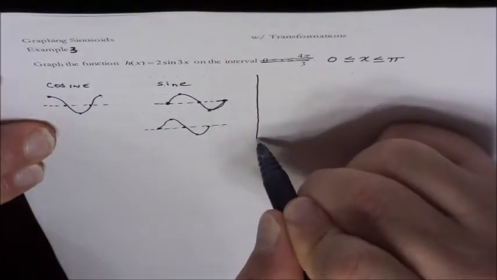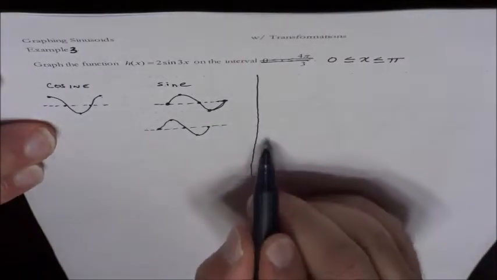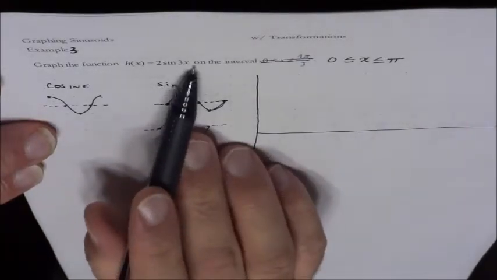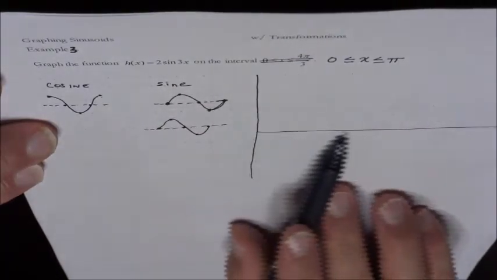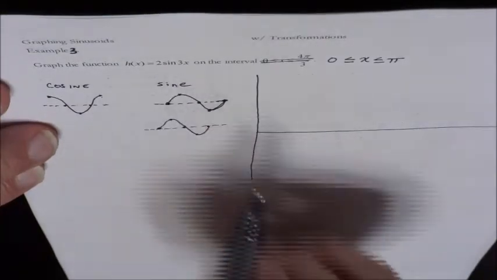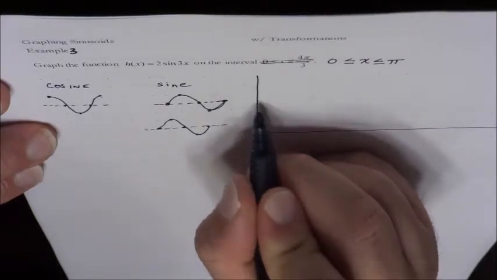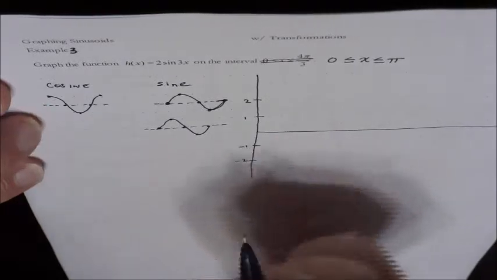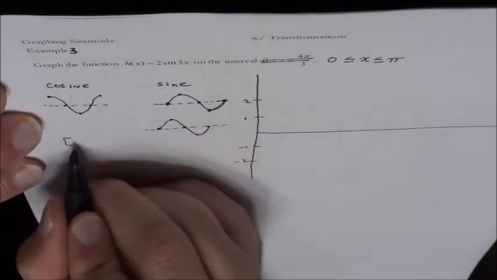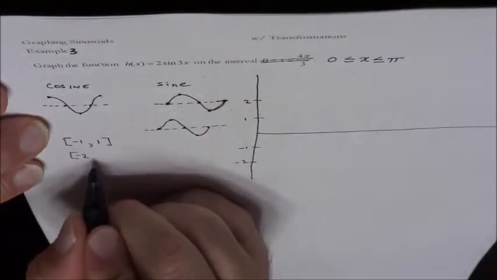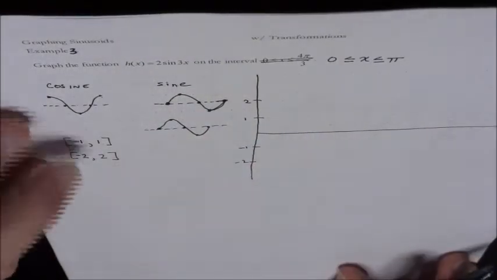So I'm going to come over here, draw my axes. And for this particular graph, it does not appear that we have a vertical translation. So our center line is just the line y equals 0. We also have an amplitude of 2, so we'll say up 1, up 2, down 1, down 2, there's -1, -2. Because I understand that for the sine function, our range is typically -1 to 1. However, because of our amplitude of 2, our new range is from -2 to 2. So we have that drawn out.